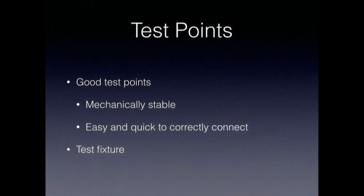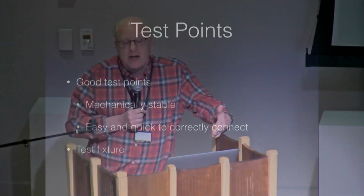If you're willing to spend the board real estate and accept that the prototype is something you're going to do, then you can put in what I would consider good test points. And we'll talk about good and bad on test points as we go along here. But mechanically stable is a big thing as you're going through the process of development, and easy and quick to connect correctly.